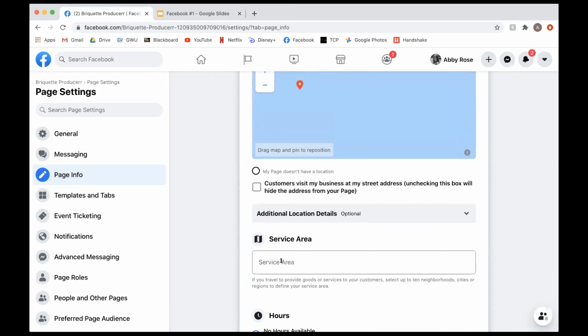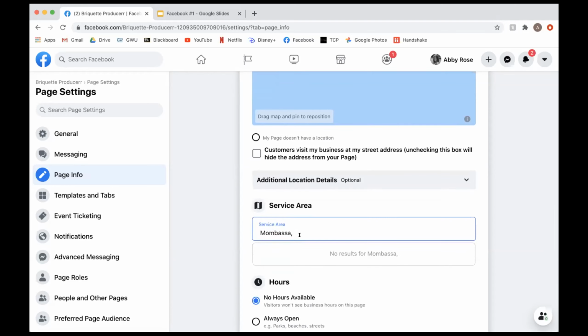So this is just pertaining to where your products can be shipped, what customers you can reach and in what locations. So we'll just add in a couple different counties just to get an idea here. It should pop up on the bottom.